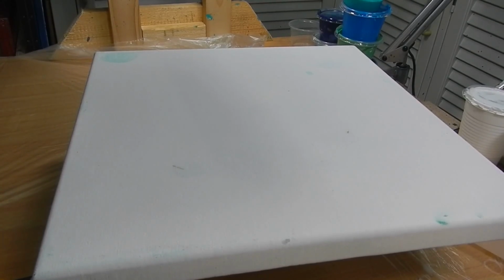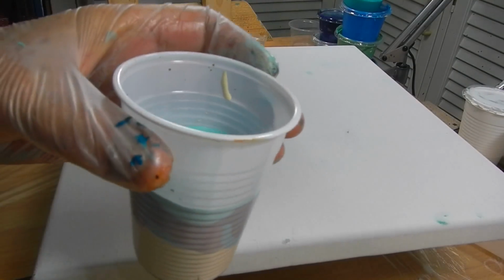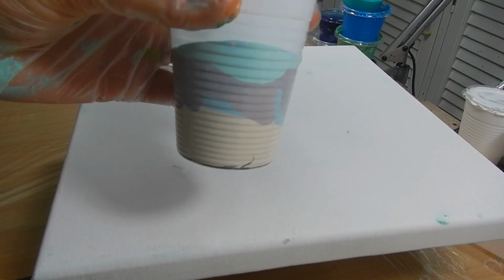then a really pretty minty turquoise, and a really light blue. We'll see how that works. Now, I got my cup filled with all sorts of colors. I'm going to put the cup in the top like that.